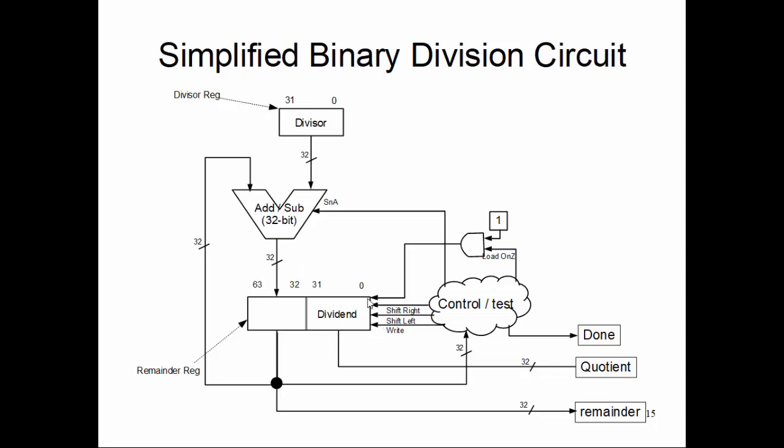So we keep on doing left shifting and finalizing the quotient bit by bit. Remember the quotient were finalized bit by bit by shifting towards the left as we hold partial result onto the upper half of that 64-bit register. And controller now again controls what to load, one or zero as a quotient bit, controls when to shift right, when to shift left, when we need to shift left or shift right when we want to roll back a result. So let's look at that strategy with an example, then this circuit will come to sense.